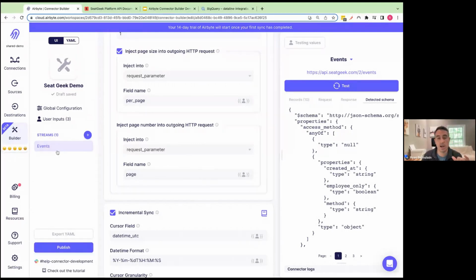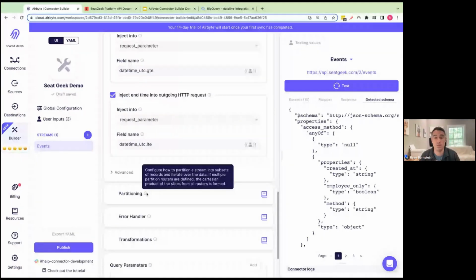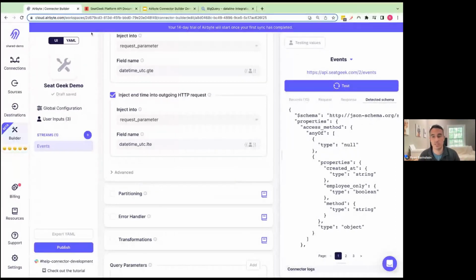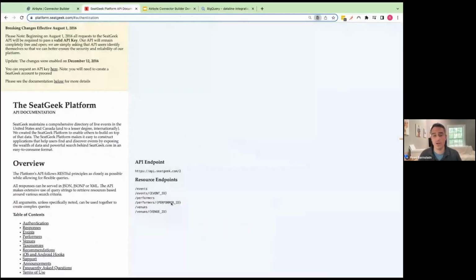All right, let's go ahead and set up one more stream. So I want to show how partitioning can work. Partitioning is something that's really powerful built into the connector builder. And oftentimes what you'll find is when you need to call a specific endpoint, you have to provide it a nuanced piece of information. Let's go into SeatGeek for a second. If you see here, we have these 6 endpoints available, but under the events, we also have one called event ID, where we can get specific details on that particular event.